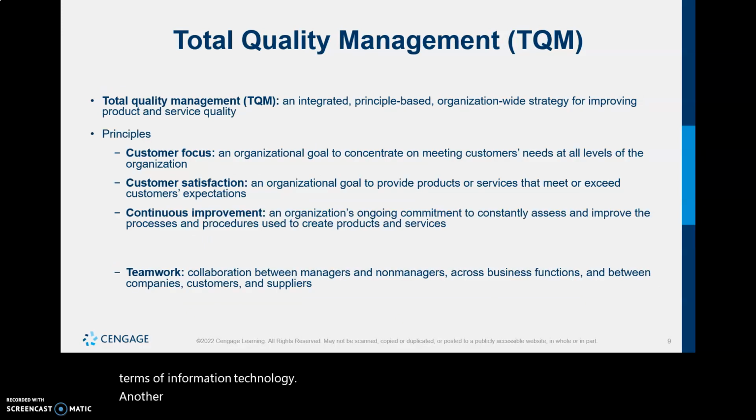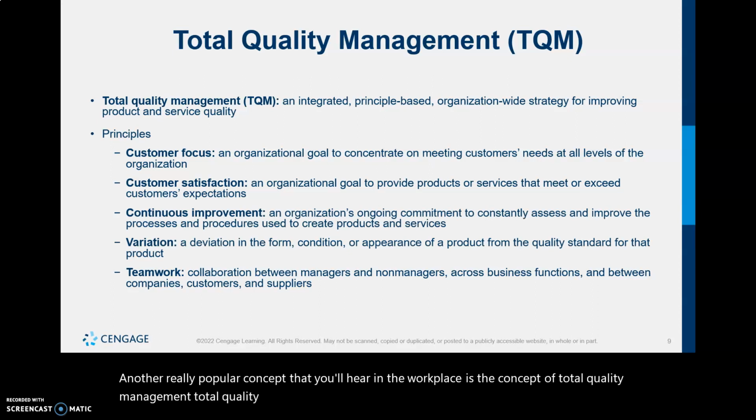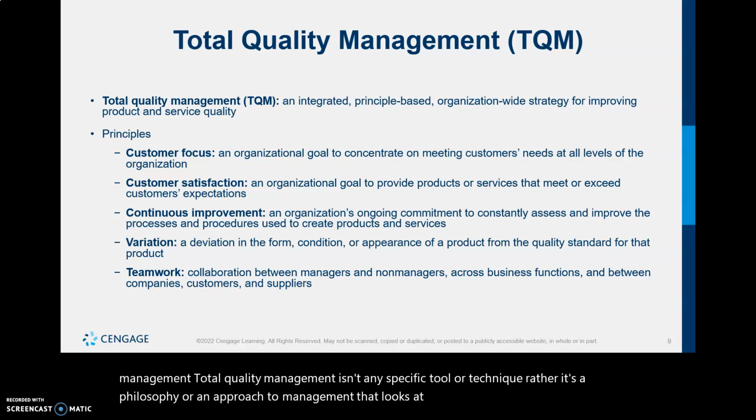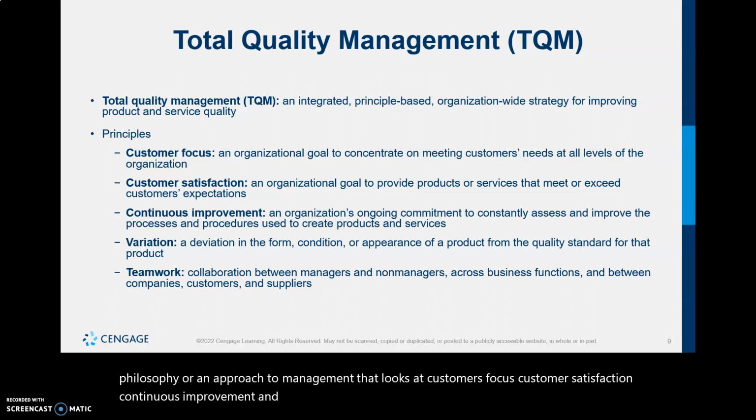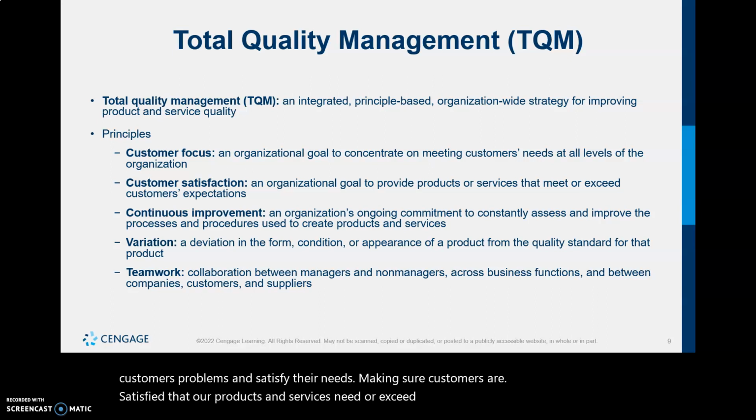Another really popular concept that you'll hear in the workplace is total quality management. Total quality management isn't any specific tool or technique. Rather, it's a philosophy or an approach to management that looks at customer focus, customer satisfaction, continuous improvement, and teamwork. We're really trying to solve customers' problems and satisfy their needs, making sure customers are satisfied that our products and services meet or exceed their expectations. Continuous improvement means always aiming to do better.